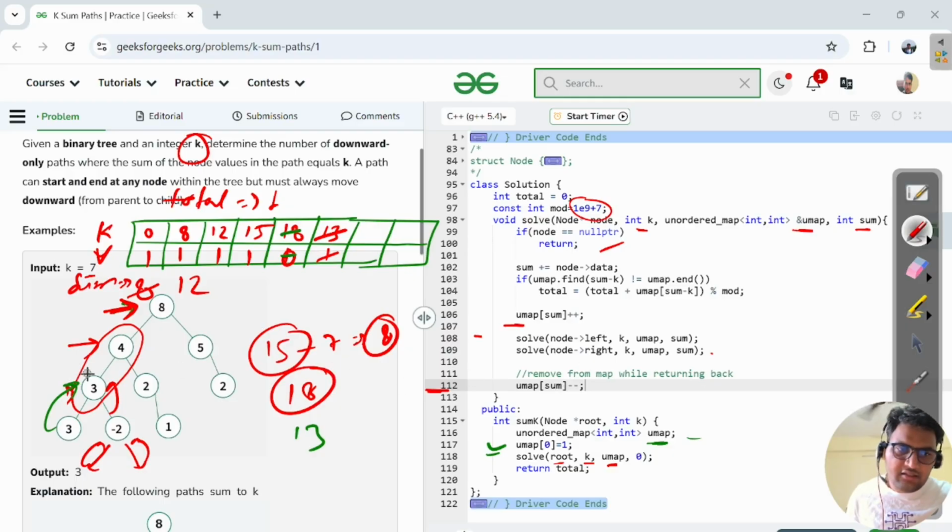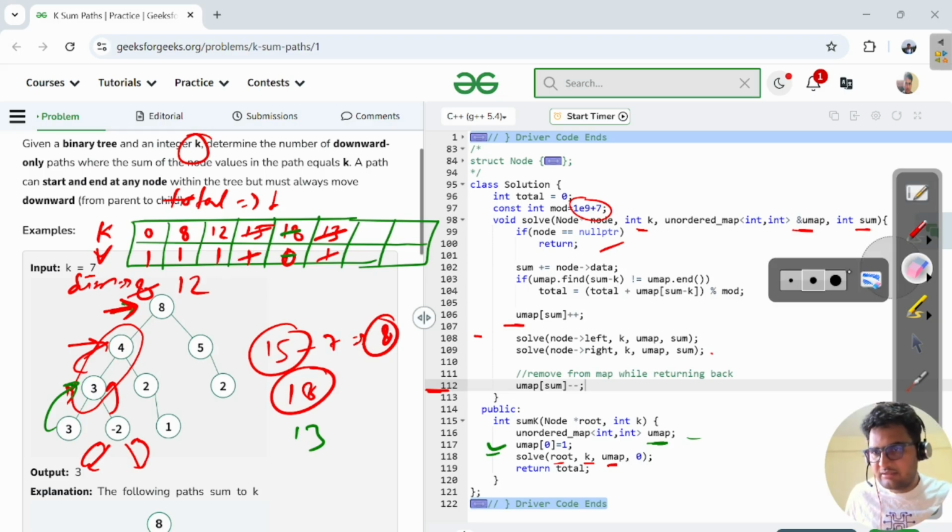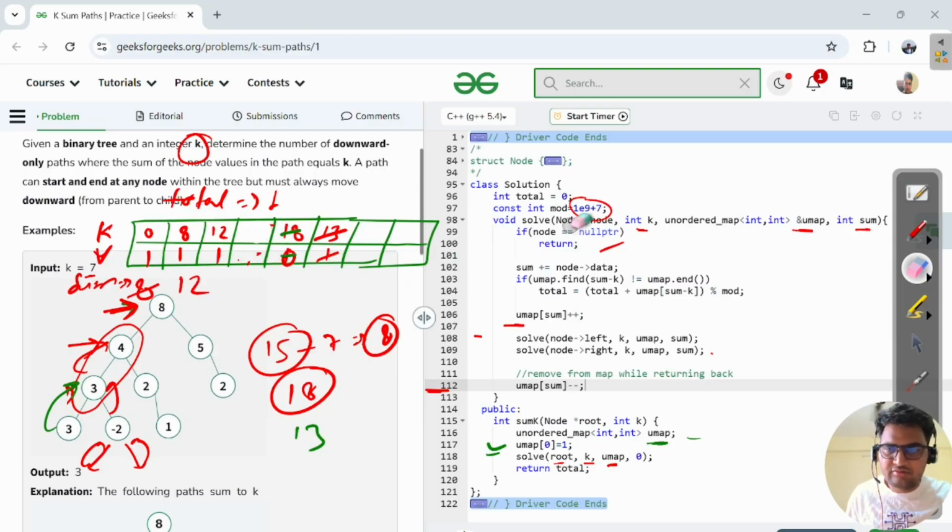And then in this node we have traversed left and right both, so we will again go up, right? One node up here, and we will remove this sum entry also. It means we will remove this 15 also, right? 15 and 1, correct? Or you can say we will make this 0, this 15, we are doing minus minus, basically, so it is 0 now.